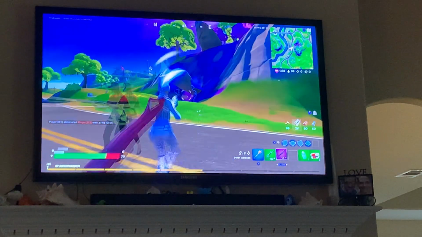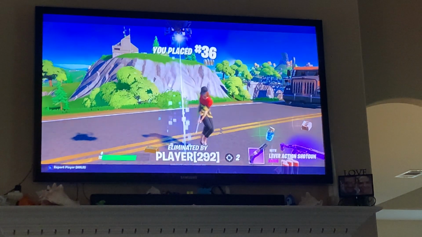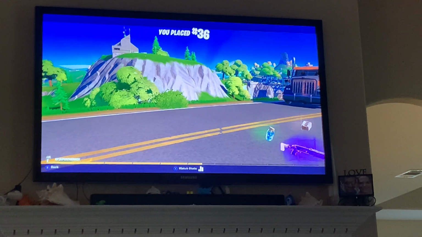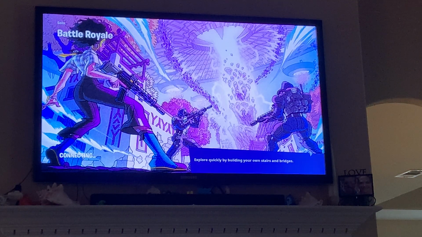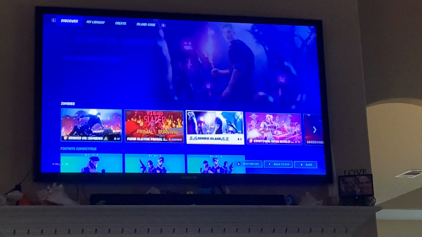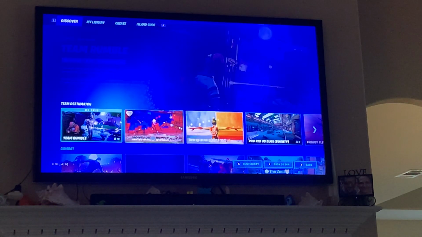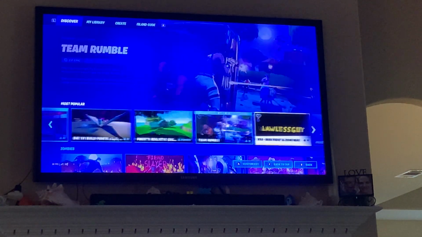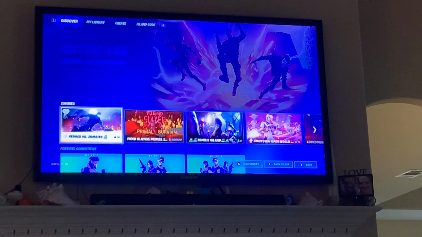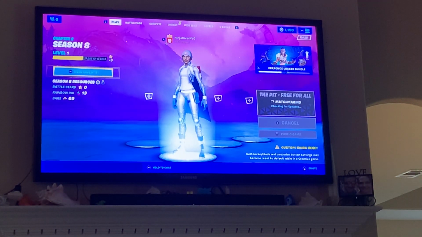Oh yeah, they added the lever action shotgun, where you can actually get it yourself. So that's kind of cool. And I don't know. May drop into some other stuff. I might go into the pit. Let's see if it's still in here. Aha, it is. Alright, we're gonna play the pit.